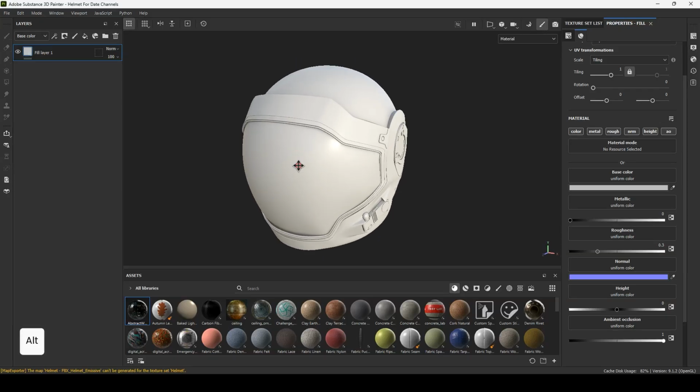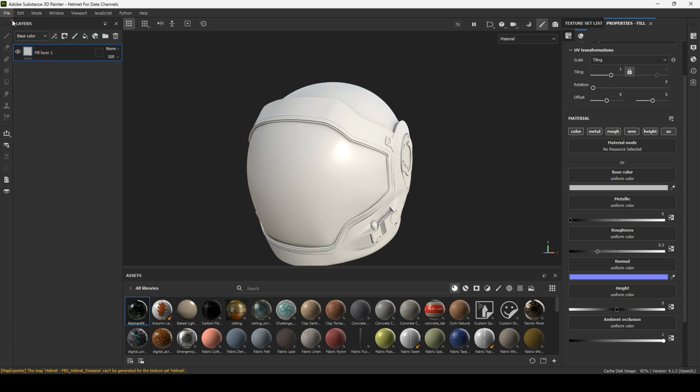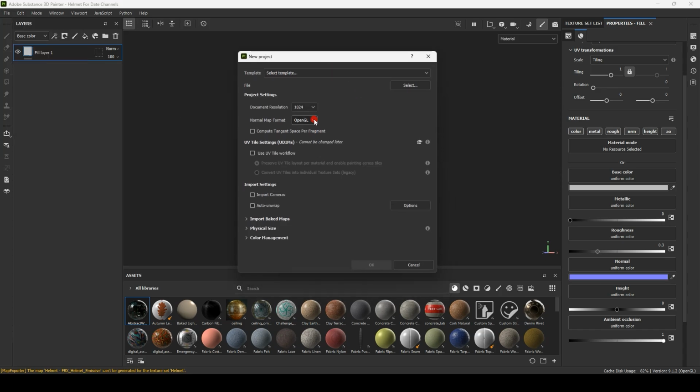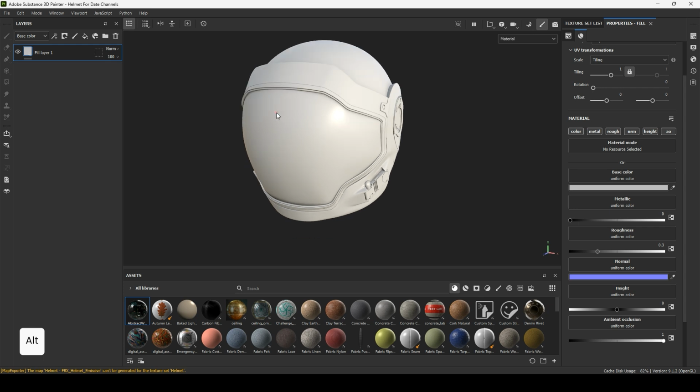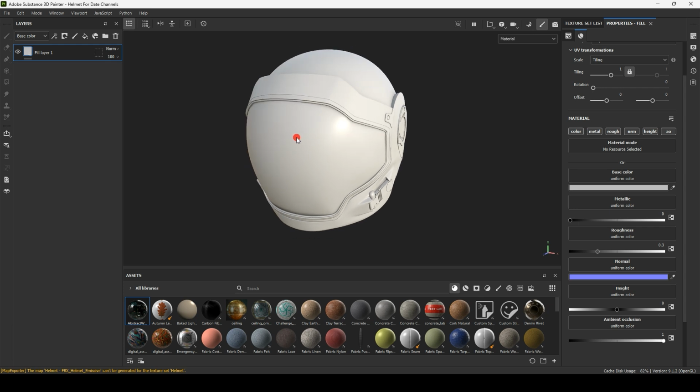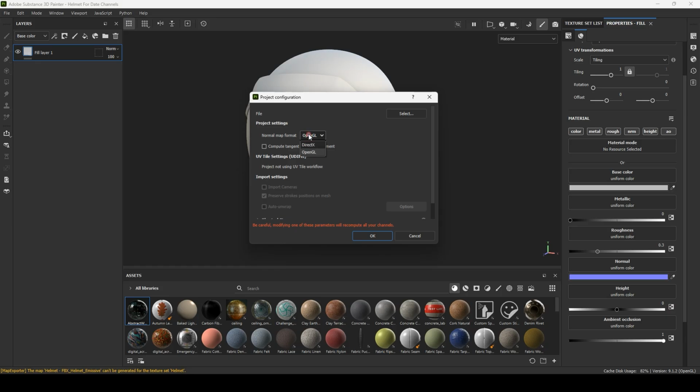When you want to import your 3D model from here, you can choose your normal map format from here, DirectX or OpenGL. As you can see, I chose OpenGL for this project. But for example, I've opened this project and I can easily change it from OpenGL to DirectX from here.